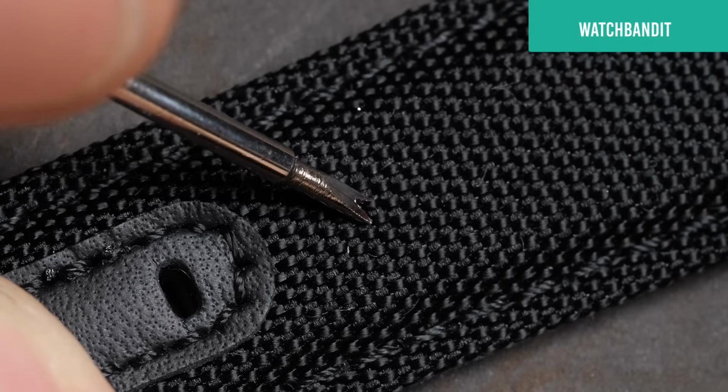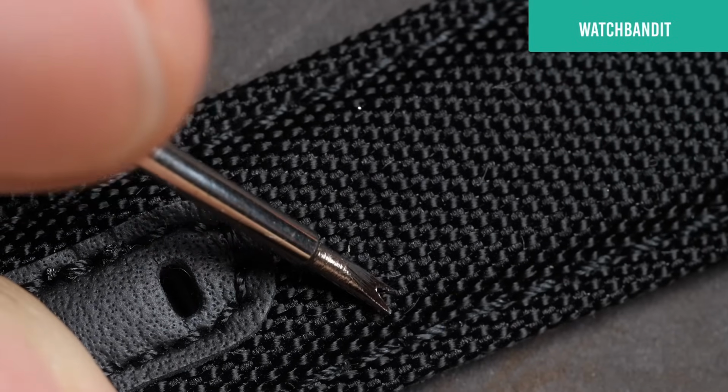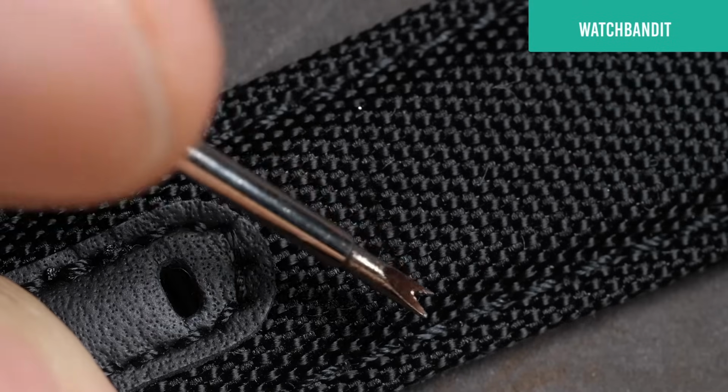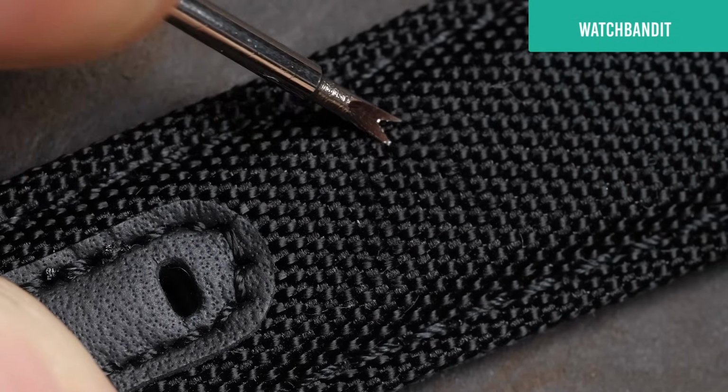But a lot of people don't like that. They don't like the embossed material. They think that's kind of a fake sailcloth. They want something that has real, actual cloth on it. And those straps are a little bit harder to find now. And again, they do have some drawbacks.